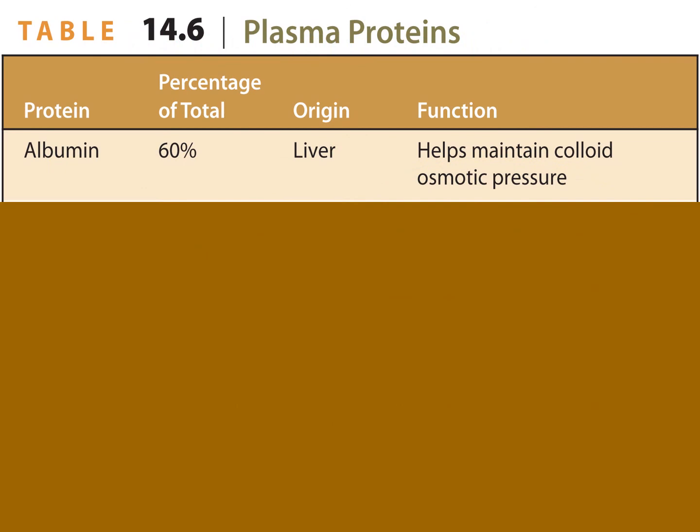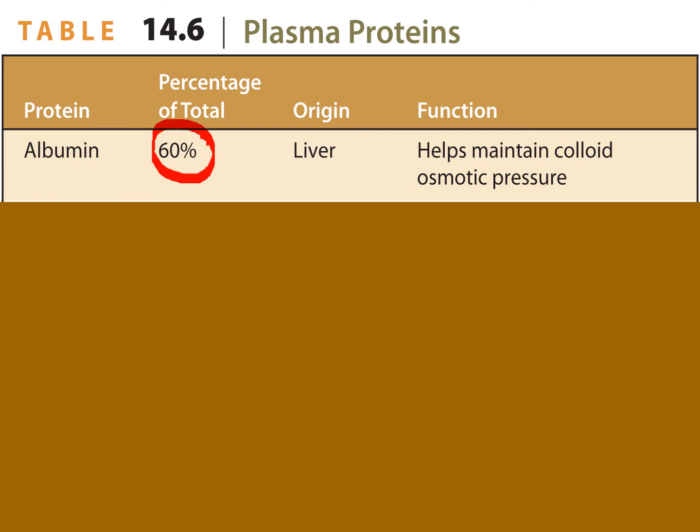Focus on the second most abundant constituent of plasma, which are the plasma proteins. And I'm going to just mention actually three major types of plasma proteins, the first of which is called albumin, making up the majority, 60% of circulating plasma proteins here is albumin. Originating in the liver, albumin helps to affect the osmotic pressure in the blood.